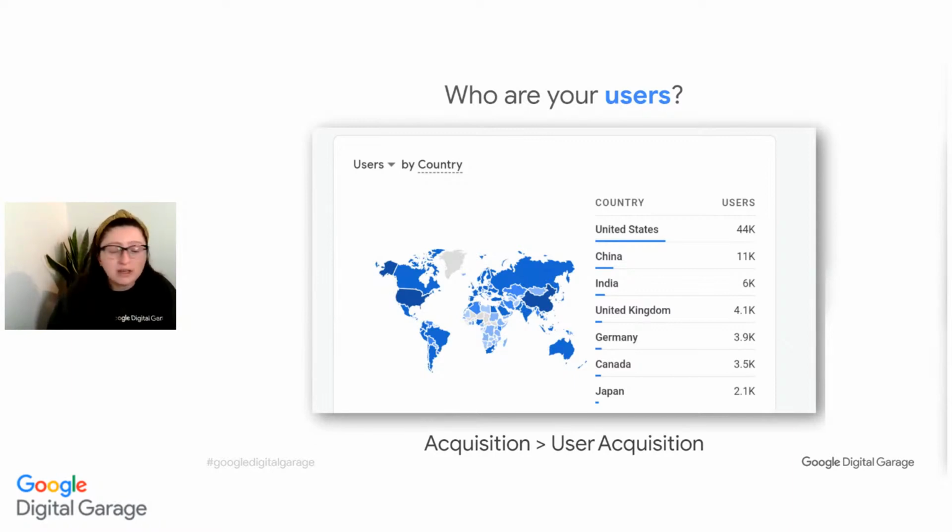So what we can do is go back into our acquisition report, go into the report that says user acquisition in that drop down. Again, we're going to go to that plus button above the totals column. And under device, we can then add information like device category, browser, and operating system.